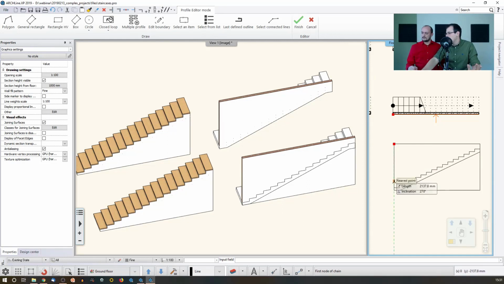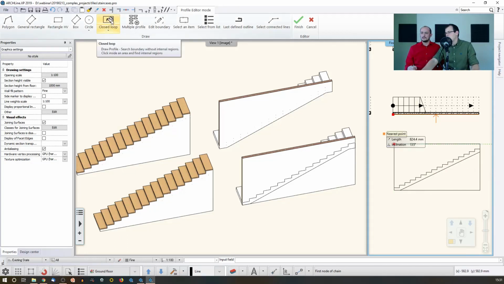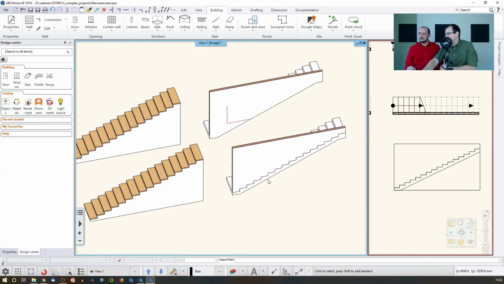So what I need to do is highlight this part of the wall, which I can do point by point, which would be pretty time-consuming, or I just click that I want to have a closed loop. Let's use an auto recognition tool. It's like the paint bucket in those drawing applications where you just click on an encircled area, it recognizes the shape, and it's automatically solved, just like that. So that's the way you can make the staircases and wall pieces interact. And that's one of those automated things which would make the design phase easier.